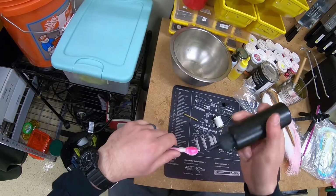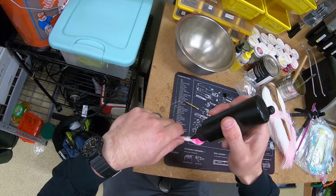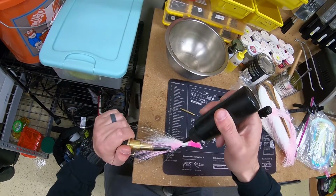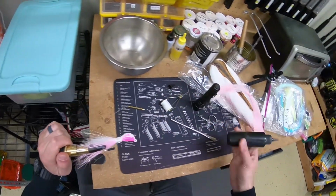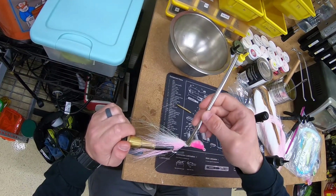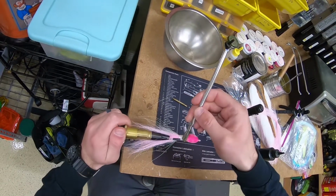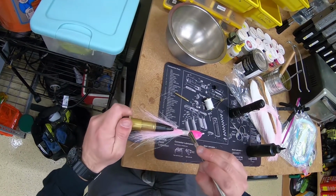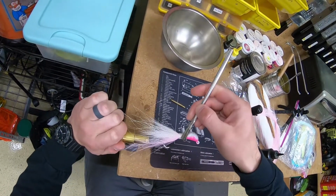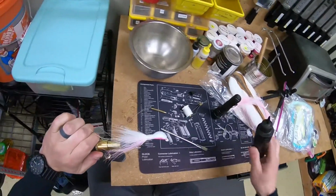And I'm basically just gonna start on the top. I'm gonna put one bead straight across the top. Then rotate it 90 degrees, put one on the side. I'm gonna take my paintbrush, I'm gonna spread that out so it's a nice thin layer covering the threads. Looks like we're gonna need one more bead here right across the bottom.